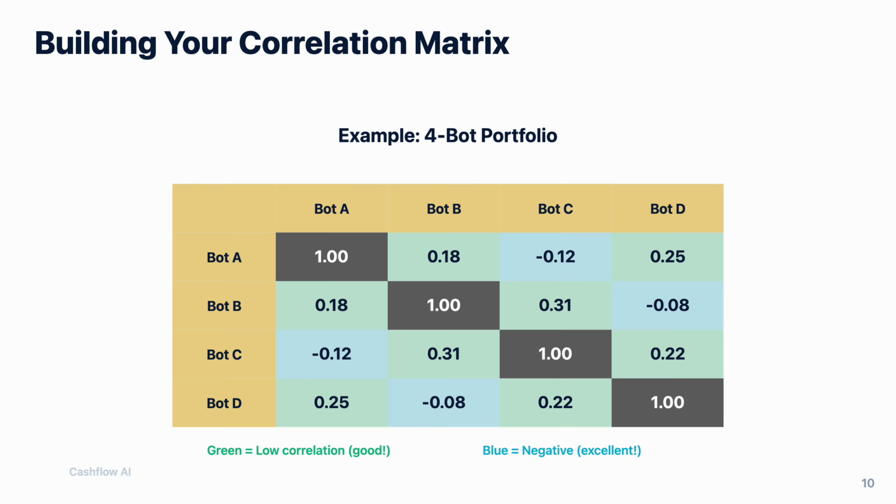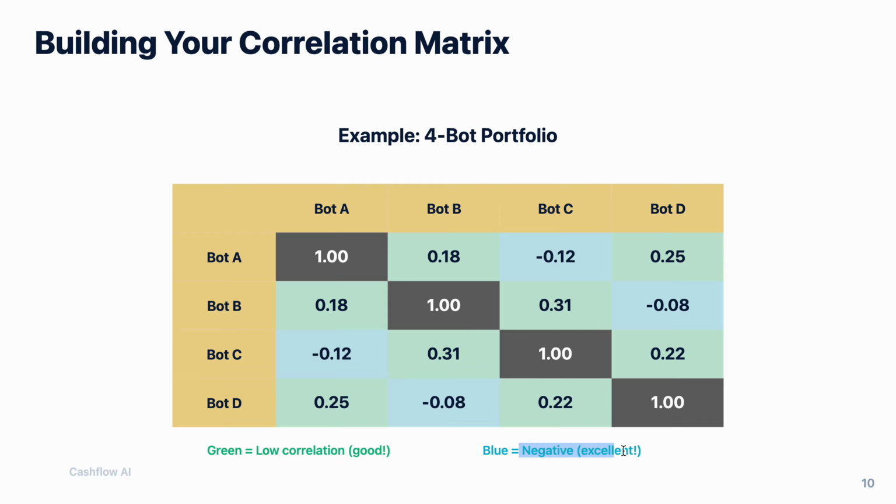Now, the correlation matrix is something you want to build, and this is the most important part when it comes to building uncorrelated strategies. And so what you want to do is line up your bots on the left, your bots on the top. You can basically build a mix of how does each bot have its correlation coefficient compared to all the other bots, right? So if we look at bot C compared to bot B, well, that's a correlation coefficient of 0.31.